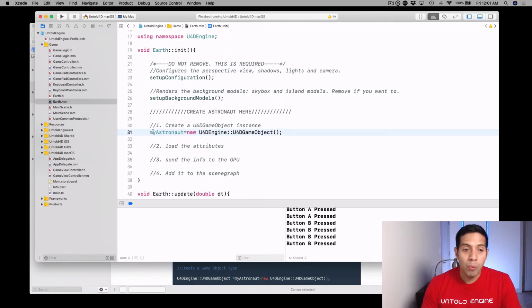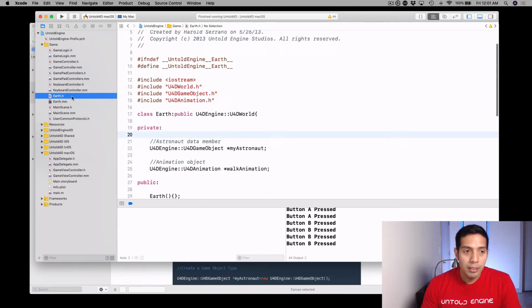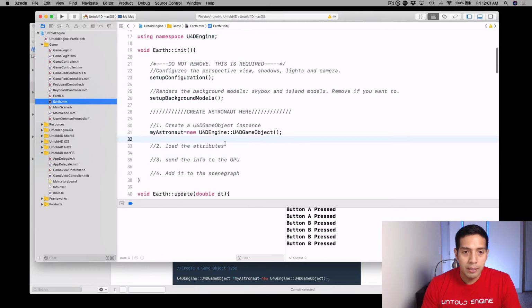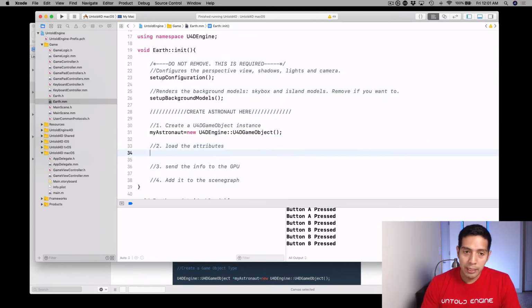And by the way, if you're wondering, I declare this pointer here in the header file as a U4D game object. So that's why I'm not declaring it again. I'm just defining it.